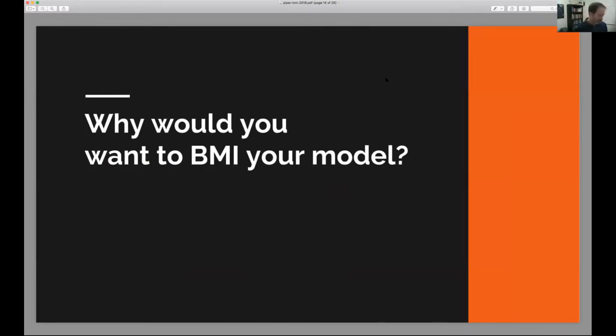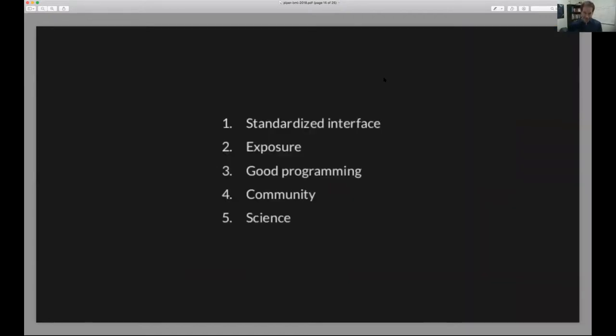All right, so why would you want to use BMI in your model? I've given you a story so far that seems like it's a little bit hard to use and hard to work with, but there's some good value that you get from using it. I've got five items I'd like to elaborate on. So one, you get a standardized interface. Again, this may not be helpful for you, but by adding a standardized interface, it makes it easier for others to work with your model. Because again, once you've seen one BMI, you've seen them all.